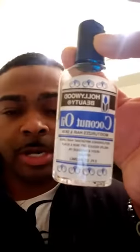Hey, what's going on? Doing a quick brush session, real quick. Some coconut oil. I've just been using oil for like the past five months, and it's been working pretty good. So here are the brushes I'm going to be using.